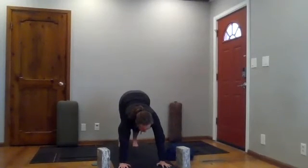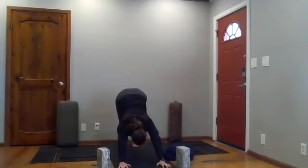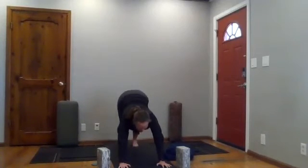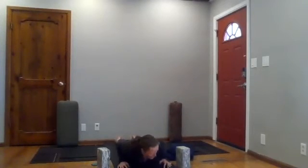Inhale, shift a little forward with your shoulders and rotate elbow pits forward. And then shift back. Hips lift, sitting bones lift. Then inhale, come all the way forward into your plank. Feel free to use your knees on the ground. Rotate elbow pits forward and push. Extend your chest. Next exhale, lower all the way down.